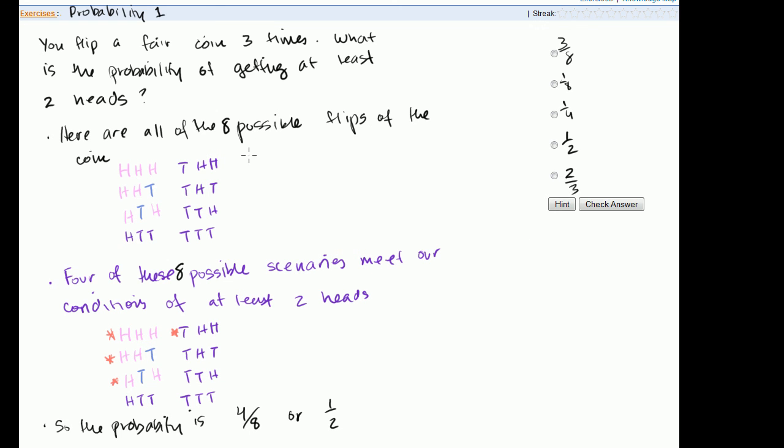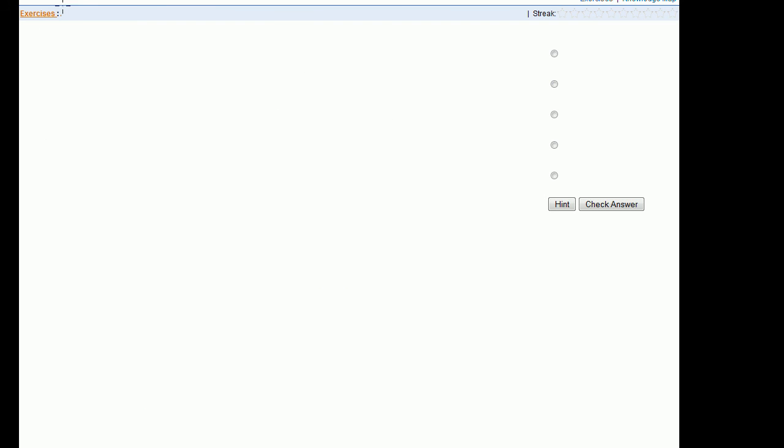2/3. That's one type of question we would want in this probability. You can think of all of the different types of things you could say: at least 2 heads, at least 2 tails, all 3 heads, no tails, at least 1 head. All of those are different types of probabilities, but we want students to have to count it out.